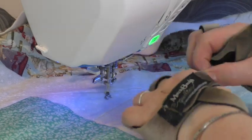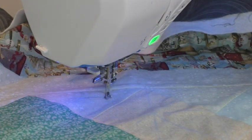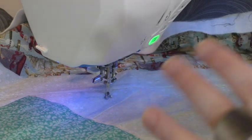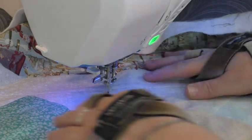I have my open toe quilting foot on, my feed dogs are dropped, and I've slowed my machine down. I usually stitch with my foot pedal all the way to the ground, so I put my machine at about half speed. That way I won't overspeed and have to go, oh, too slow, too fast, too slow. I keep my foot to the ground and change speed with the speed slider on my sewing machine.